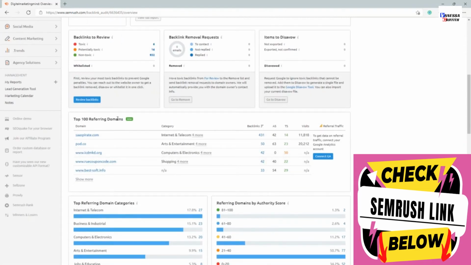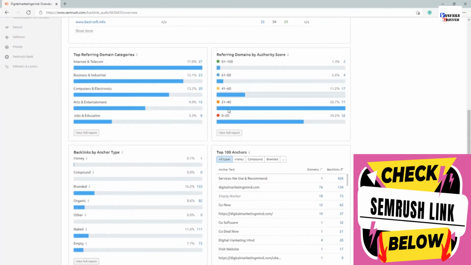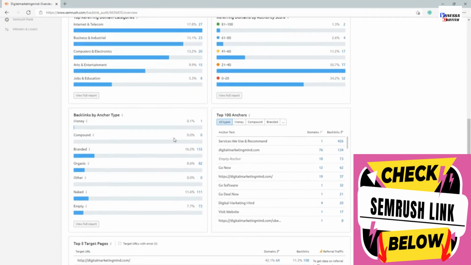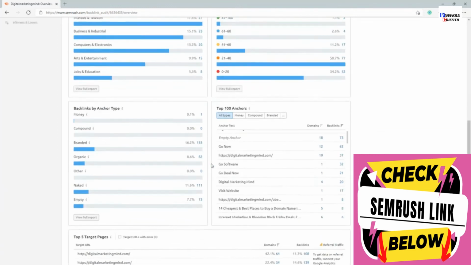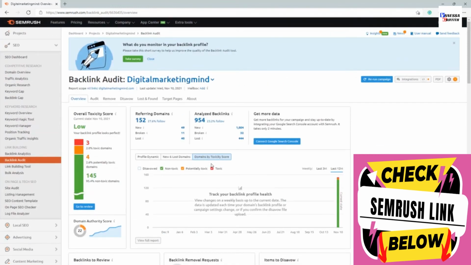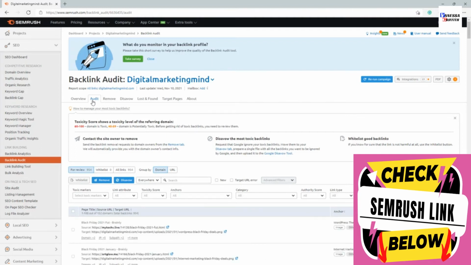It will also give you the top 10 referring domains with their category and how they are placed, and also domain categories and authority scores, like where most of my backlinks are coming from and what kind of authority is mostly spread out, so I can get a much better idea. I also get top anchors used, top target pages, attributes, all those things. All of these are basically, as I mentioned, a summary of all the functionality which we are going to find out through here. If I go into the first tab, which is the audit tab, we automatically have a checkup and see which are the bad links or which are the good links to identify that.